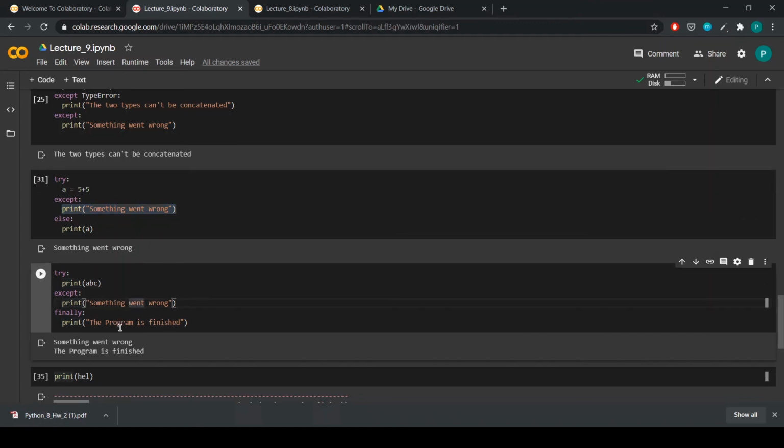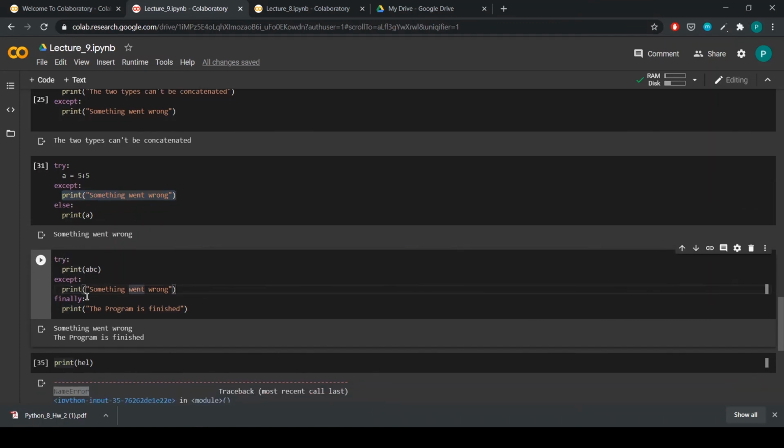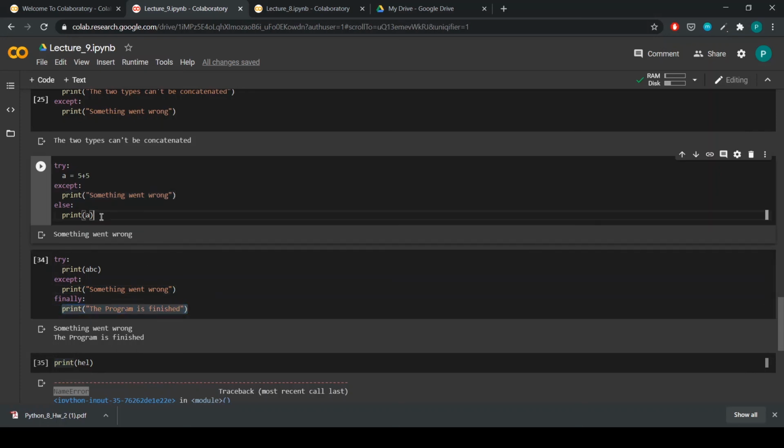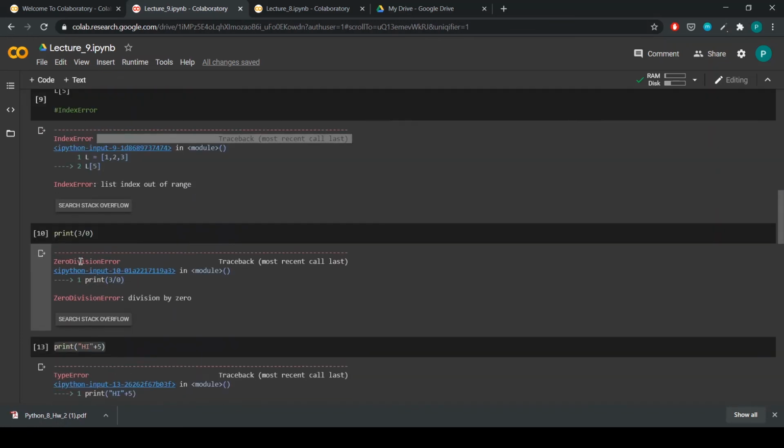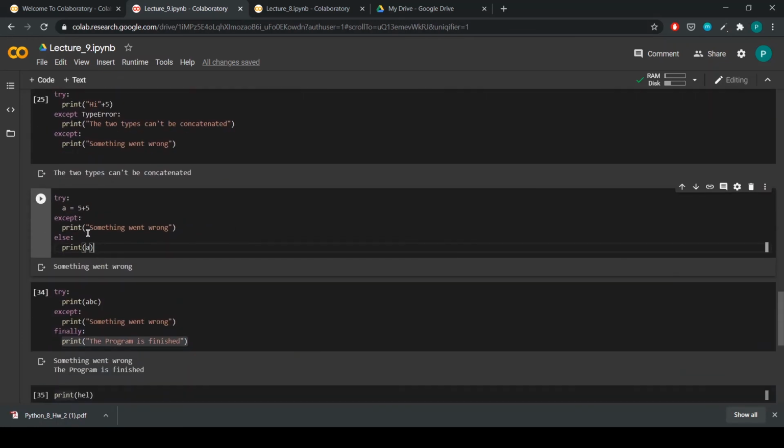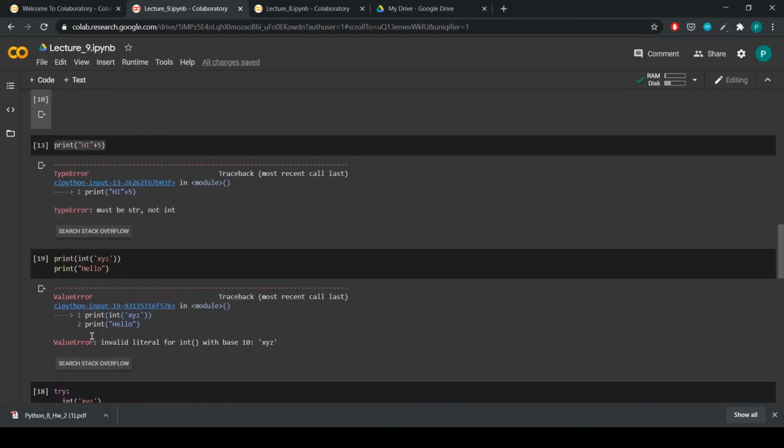With try, except, finally, if the statement returns any error, the except block will catch it and its code will be printed, but the code under the finally block will also get printed, whereas in the else case the code won't be printed. So that's the difference between an except block, an else block, and a finally block.